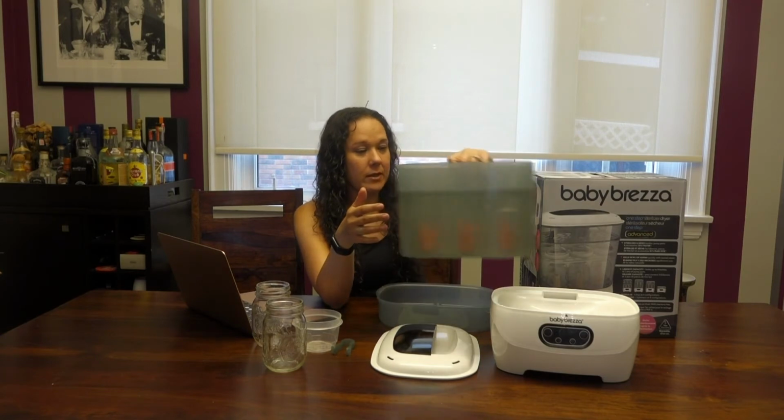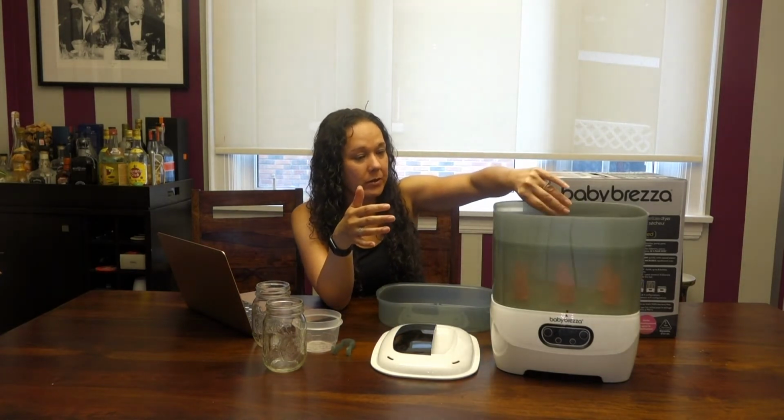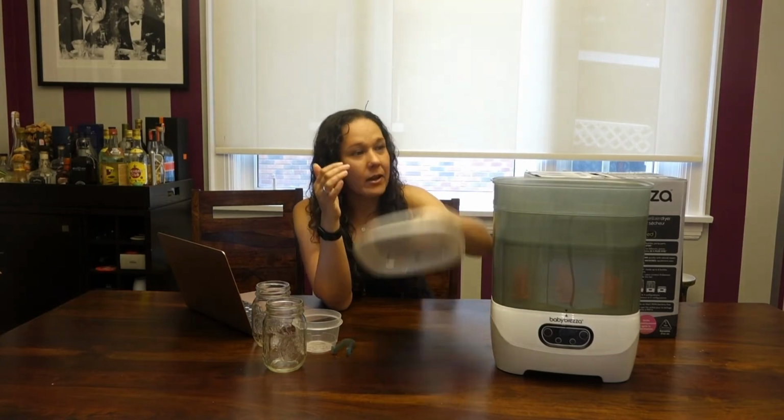You place the main piece on top, add your bottles and other accessories, add the tray if you like, the other tray, put the top on, and once it's plugged in, to make sure it fits in nicely there, you simply press the power button and you can choose your cycle.